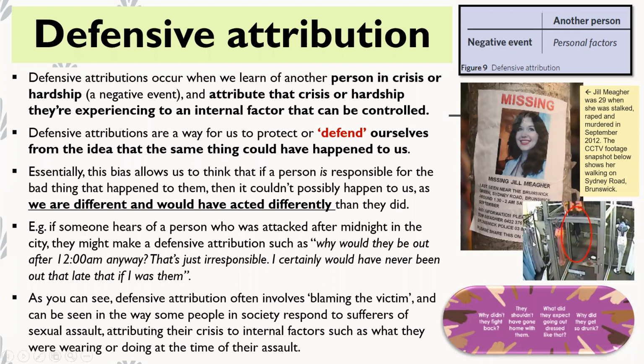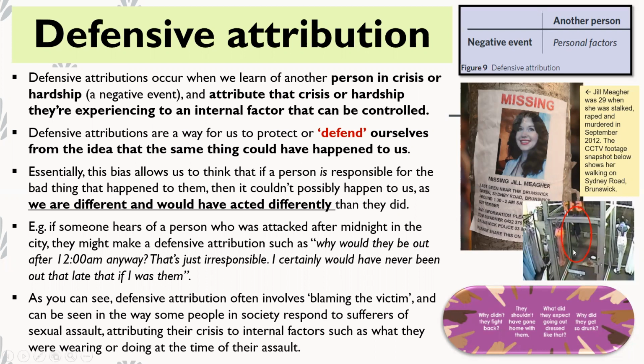And as she was walking down, I think some guy started following her, and then stalked her, obviously, and then she was raped and murdered. Her body was later found in Gisborne, in regional Victoria. So it was a big case on the news. And when it first came out, a lot of people, especially in the social media comments, were making all kinds of comments, kind of blaming her. And what happens with defensive attributions is we often do blame the victim.